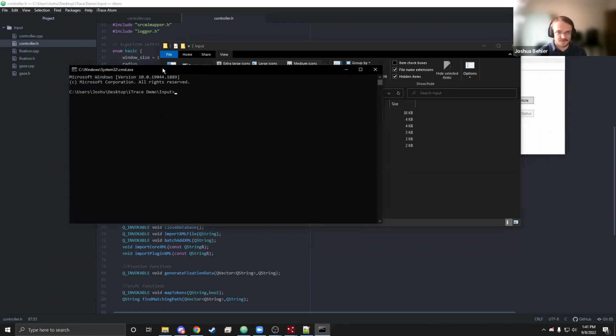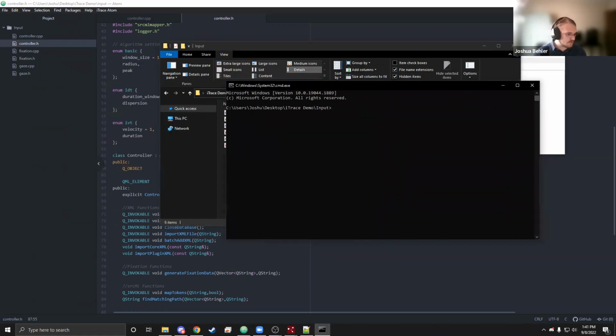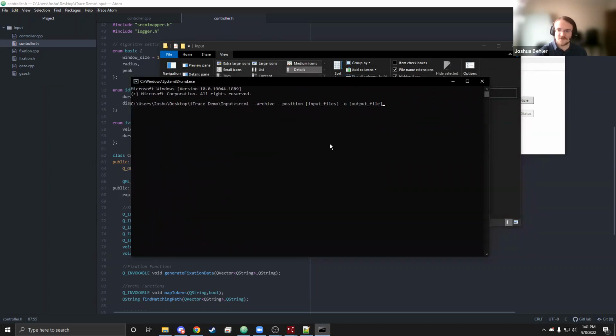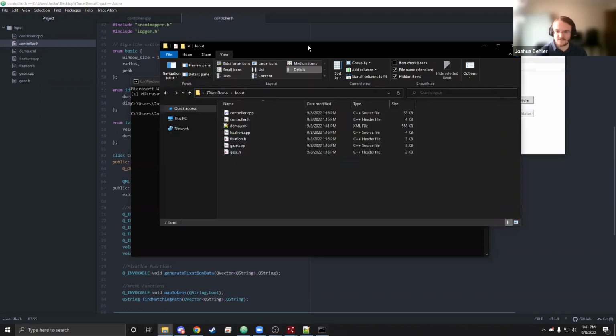So to generate this file, you'll go to where your source code is kept, and you'll open up the command prompt there. And what you'll do is you will run this command. Can everyone see this? I can make it bigger if you can't read that. Okay, so we will change input files. I believe I just have to do dot to select this folder, and then you change output file to be, we'll call it demo.xml. So if I run that, there's this demo.xml file.